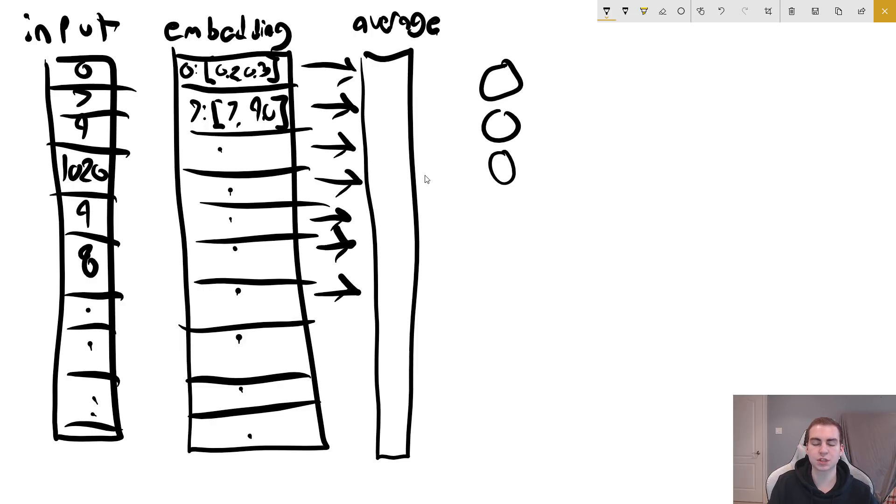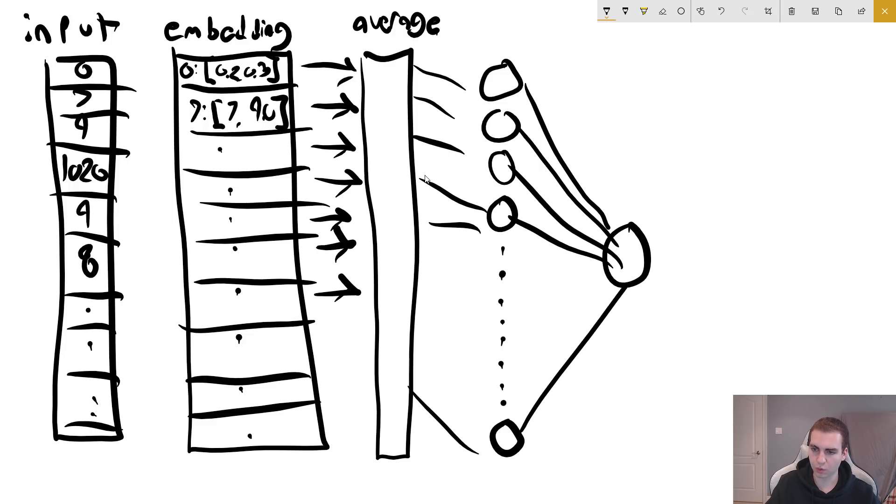So what we're going to do is we're going to start with 16 neurons. And this is just an arbitrary number that we've picked for our network. You can mess around with different values for this, and I encourage you to do that. But 16 is what TensorFlow decided to use and what I'm just following along with. So we're going to have 16 neurons. And we're going to pass all of our now 16 dimensional data or whatever dimensional data it is into these neurons like this. Now, this is where we start doing the dense layer. So we have this dense layer, and this is connected to one output neuron like this. So what we end up having is this embedding layer, which is going to have all these word vectors that represent different words. We average them out, we pass them into this 16 neuron layer that then goes into an output layer, which will spit out a value between zero and one using the sigmoid function, which I believe I have to correct myself, because in other videos I said it did between negative one and one. It just takes any value we have and puts it in between zero and one like that.